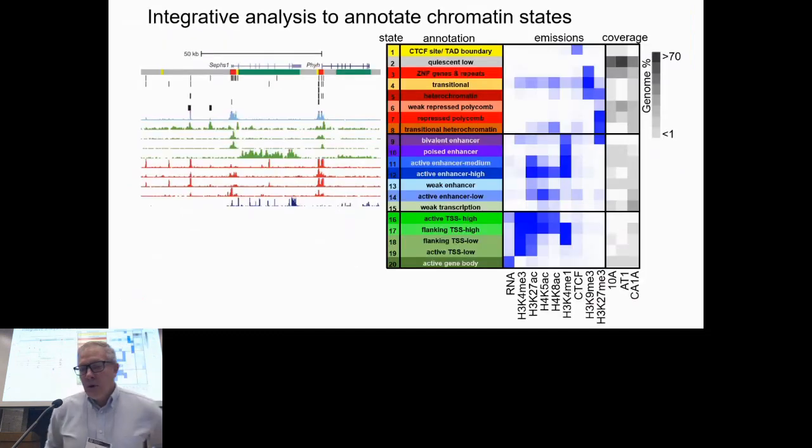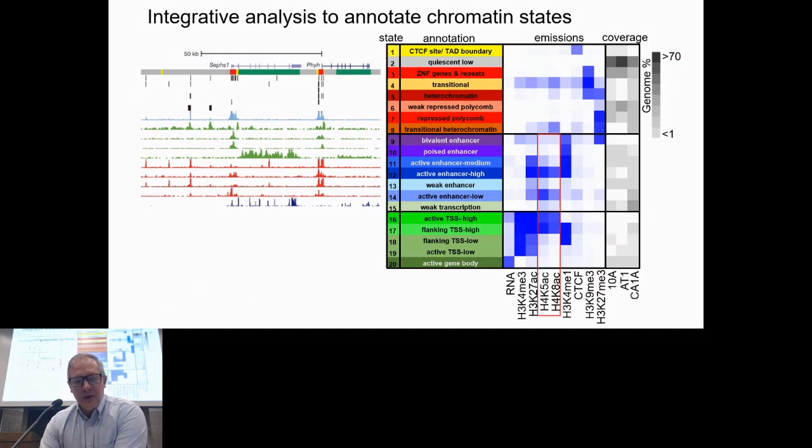And so one way to integrate all this data is to perform chromatin state annotation with ChromHMM, which takes these histone marks and is able to look at their different patterns and provide an annotation of your genome from MCF10A cells into different functional states. And so shown here are some of the signals of these modifications and a 20-state model that generated these annotations, including some repressive heterochromatin domains, as well as enhancer or gene body type of information.